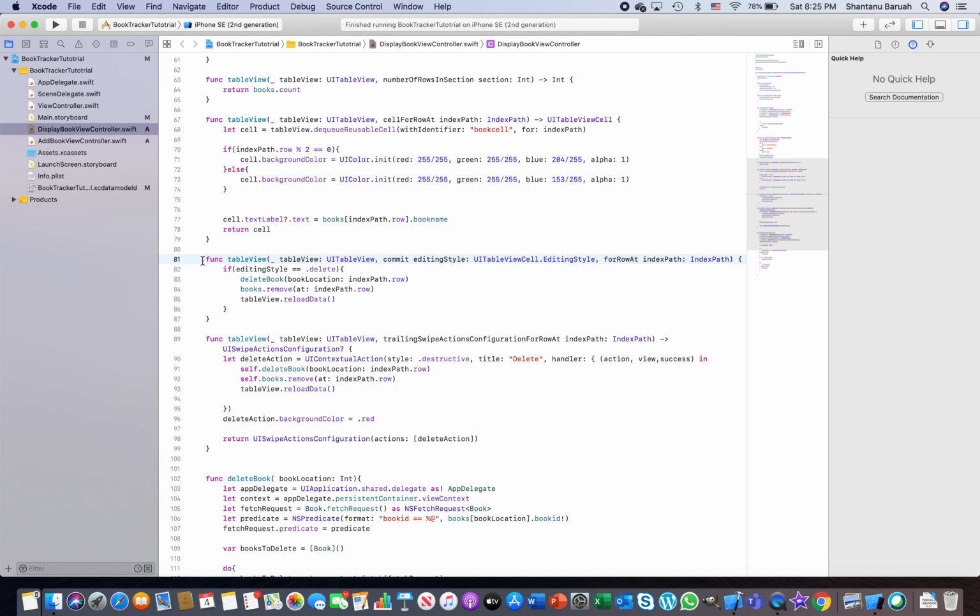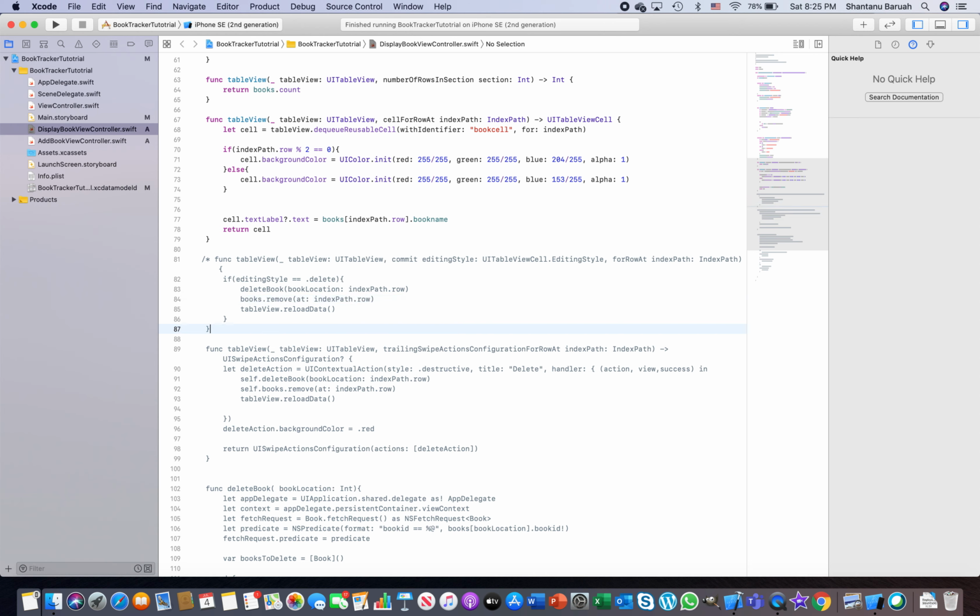I will remark this for now because I'm using the trailing swipe action to do that. Why? Because I told you, delete is not the only thing I want to do. I want to do other things as well. But for now, I repeated a delete function just to showcase how it works. And let's run this.